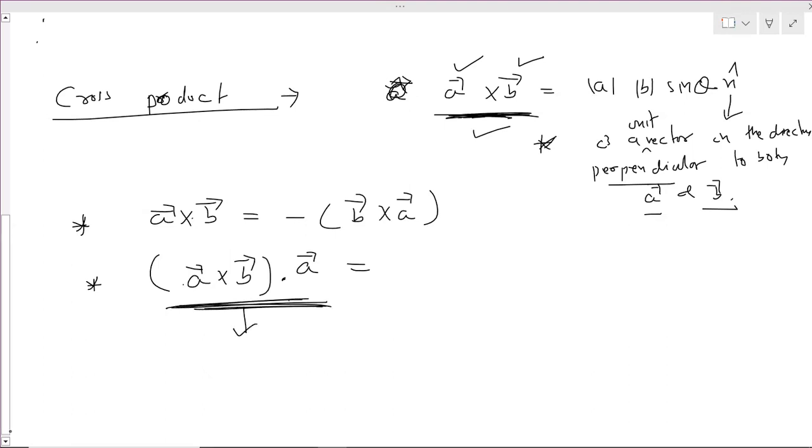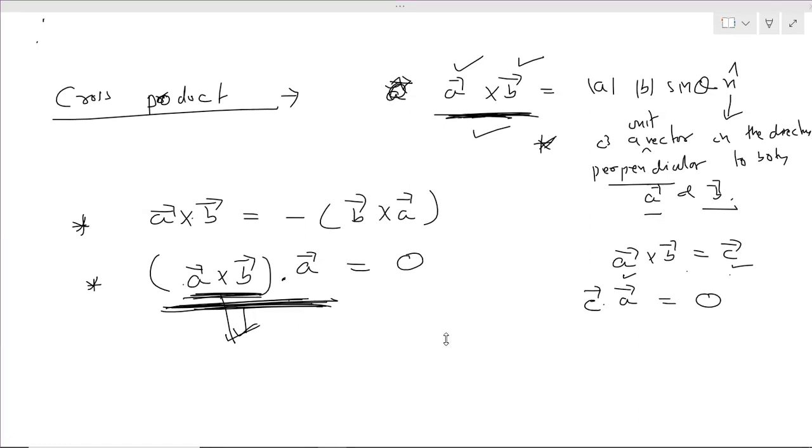Like this is the trick that is used in competitive exams. You know dot product, cross product, everything. They just give you this and you will be confused. Start with this. What is A cross B? What do you get after doing A cross B? A vector perpendicular to both A and B, right? So let me write A cross B is C vector. So I know C is perpendicular to A and B. So if I take C dot A, then what will be the answer? 0. Absolutely correct. Is everyone clear about this?